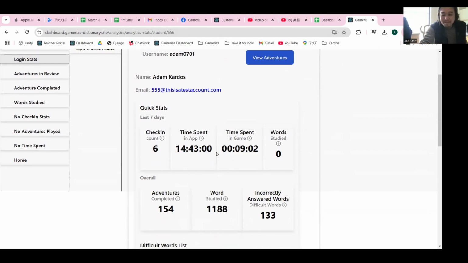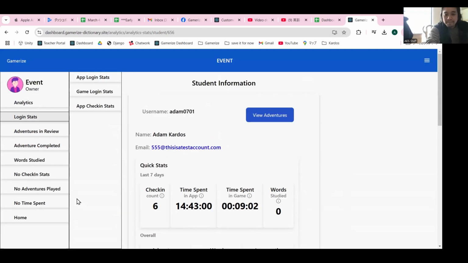The student spent 14 hours this week with the app open, but only 9 minutes in the game. We might go, okay, they're just leaving it open on the desk, watching the people walk around in the kingdom or something. Most of the time, you'll see a pretty close balance. It would be like 2/3 or more in the games. Gotcha. But it depends. Okay. Thanks. That was a good question. Thank you.